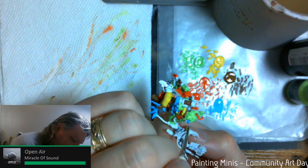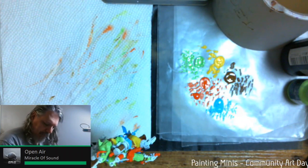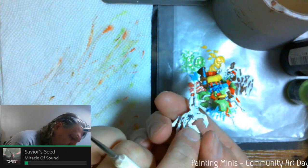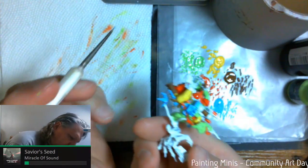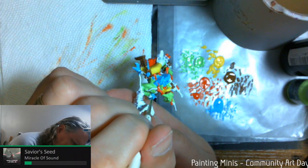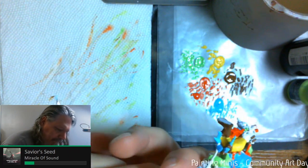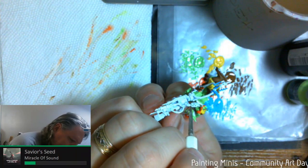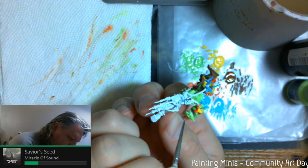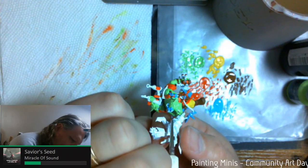The particular challenge of doing no wash, I think, is going to make this the most interesting to me. I am definitely used to relying on a wash to cover up any number of sins. And the fact that I've decided not to do a wash on this is going to make it an interesting artistic challenge for me. Very much looking forward to tomorrow. I'm going to be adding a lot of detail tomorrow.